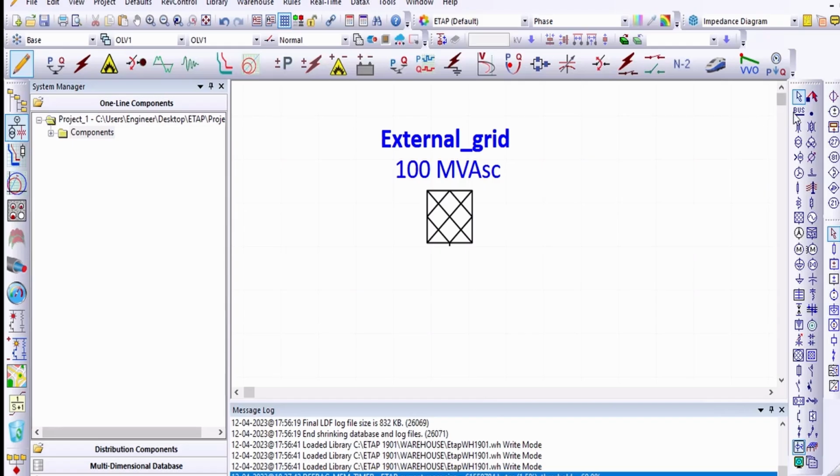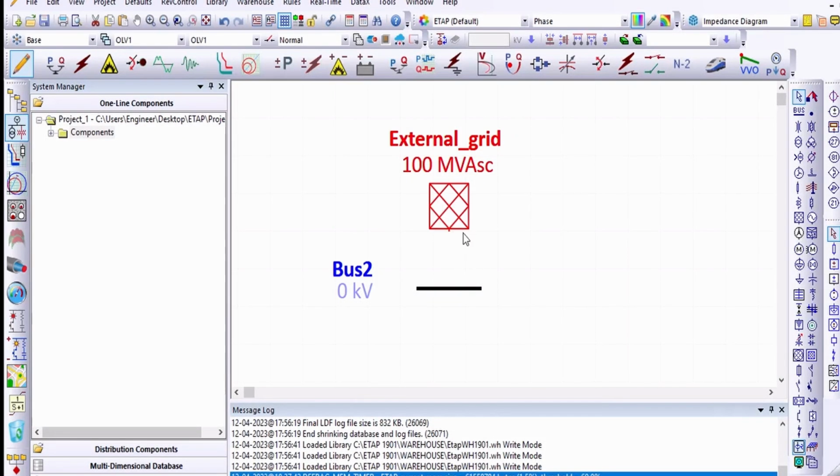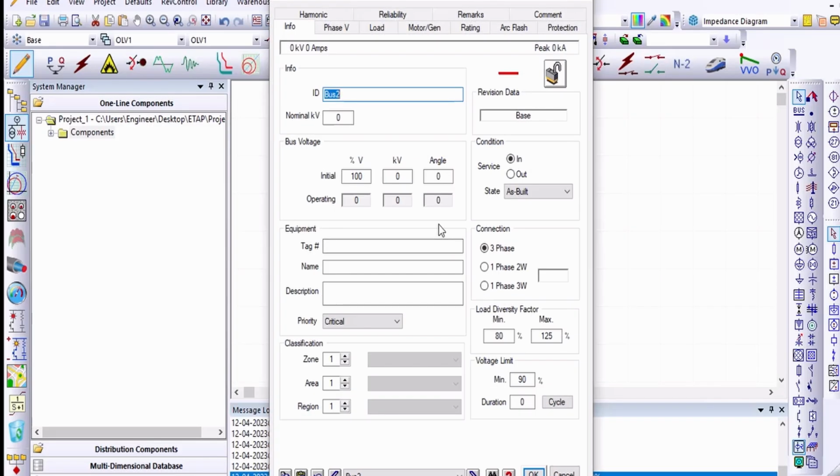So the next will be a bus here, which will be maybe the most used element. We can just click and move, and zoom it a bit out. If we click here and point the mouse at the edges, we can extend it easily. And also let's double click the bus to see what the bus contains.